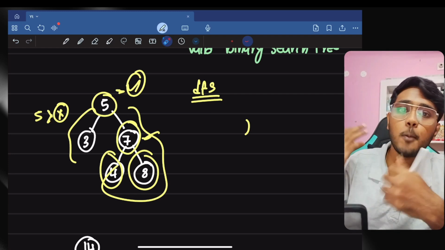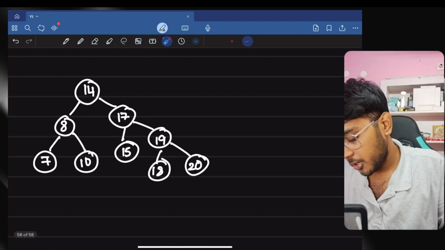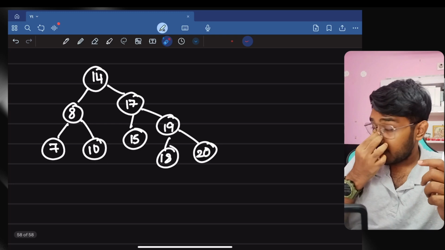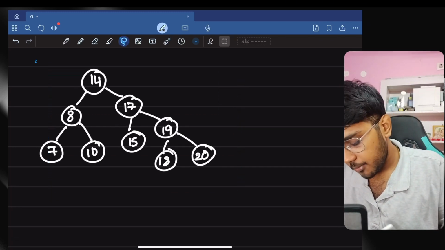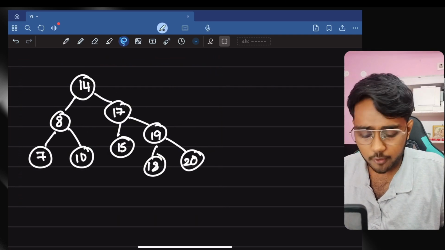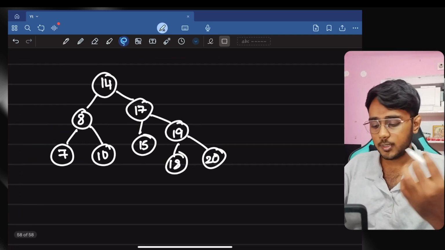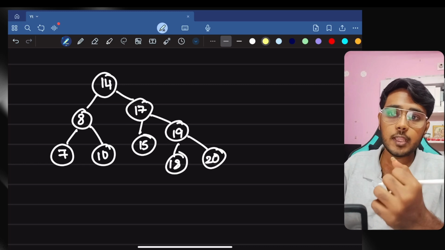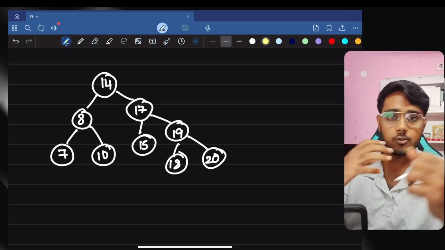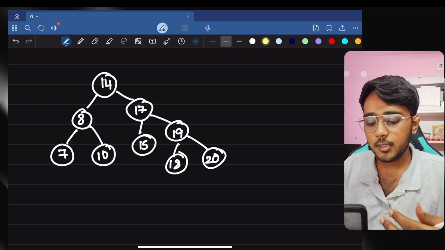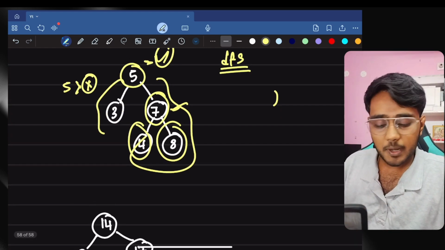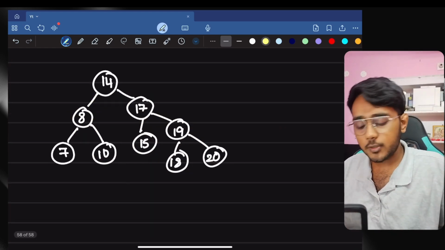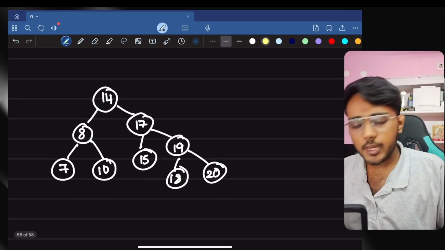Let's see the optimal solution for this one. I'm going to take a slightly bigger example for better demonstration. So let's think about the property of binary search tree. What does it tell? The left side value is going to be lesser and the right side value is going to be greater, right? We can utilize this and make an optimal solution which is going to be better than the brute force one. So the trick is going to be that: let's put a range.